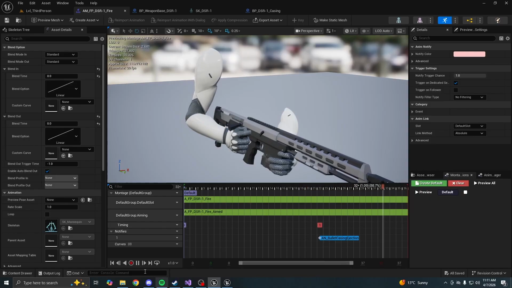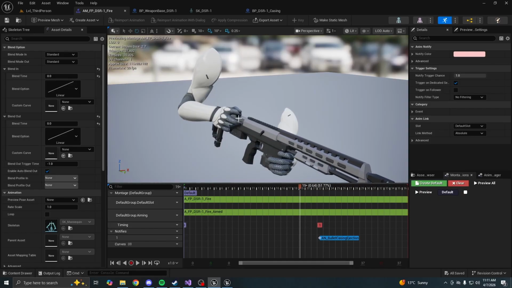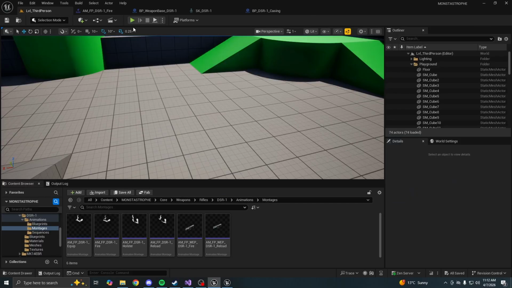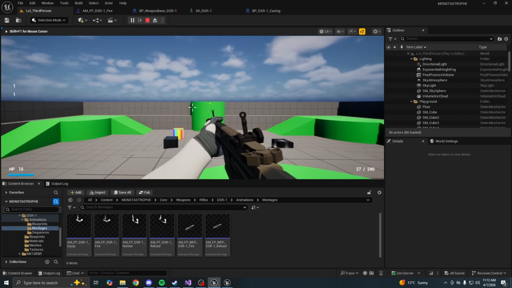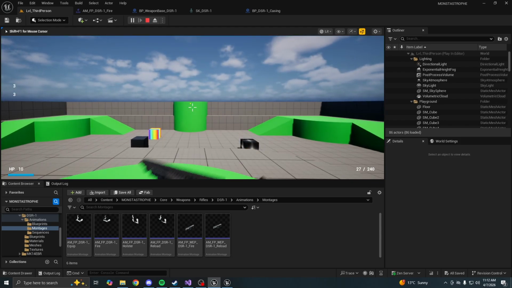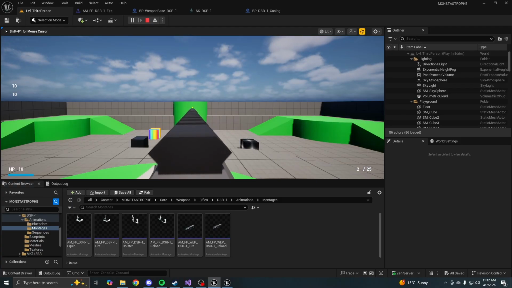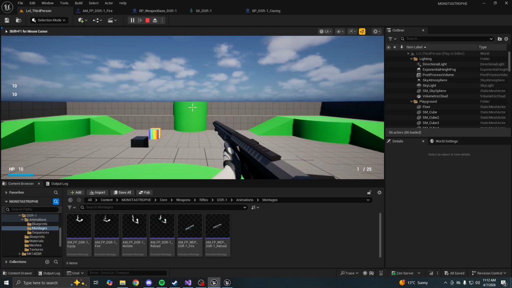So yeah, at the exact point where, imagine now, the player has the little handle in their hand, they pull it back, right there. It's right towards the end, a little bit after, but that's okay. Then we'll eject the casing. In the game, I don't have it set up on all the other weapons yet. Here we are, fire, and you can see a little bit of the casing get ejected. So I'm happy with that.